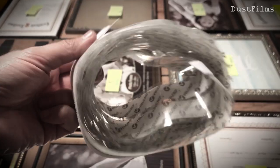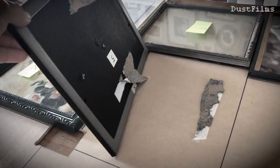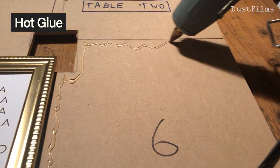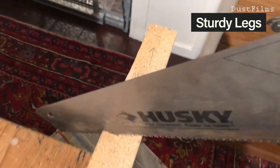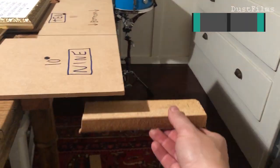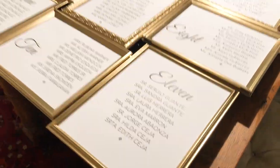I used hot glue to attach the frames. At first I had the clever idea to use velcro so they'd be removable, but the velcro strips just ripped right off, so I scrapped that and stuck with hot glue. One frame at a time, I glued around all the edges and put them into place. As I worked down to the bottom row, I realized the weight might break the flimsy bottom frames, so I added two legs cut from scrap wood to support the weight when sitting on the ground. I attached them with screws, then finished attaching the bottom row of frames.